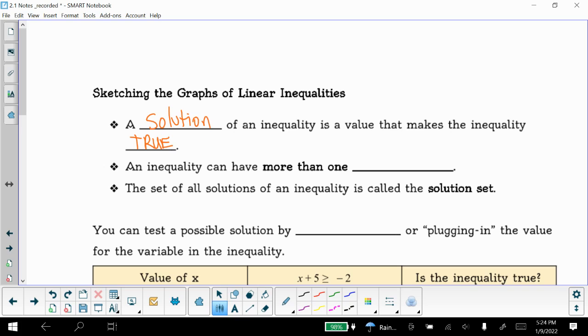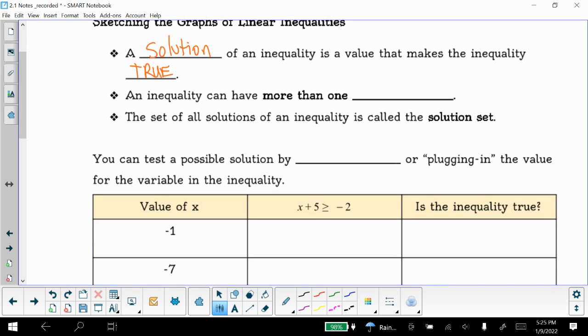So thinking back to, again, when we were saying, how can we remember what those phrases are? If we were talking about something like x is less than or equal to 5, I think about what my phrases are. It has to be at most 5 because it can't be a number that's bigger than 5, right? It has to be 5 or 4 or 3 or 2 or 1. So at most it could be 5. So we're thinking about the same things here in terms of what the possible solutions are that would be true for something that was less than or equal to 5. So what are the numbers that are less than 5 or equal to 5? That's what we're going to be thinking about here when we sketch these graphs. An inequality can have more than one solution.